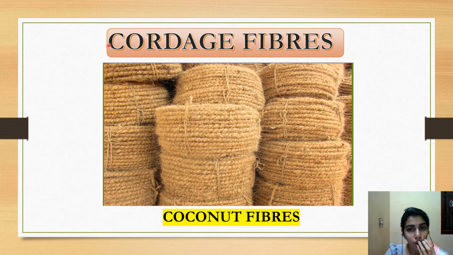The next one is the cordage fibers. So cordage fiber is a series of intertwined fibers. Okay, so they'll make a combination of these single fibers and they'll make a thicker strand. Okay, so such cordage fibers, they are more stronger, they are very flexible. Okay, so example, they are used to make rope, and all. In Tamil you say it as kair. So they use it for making ropes. Very good example for cordage fiber is the coconut fiber. From the coconut fibers only ropes are made, right? Okay, so such fibers are called cordage fibers.